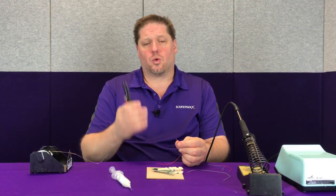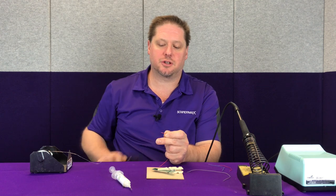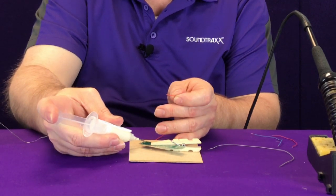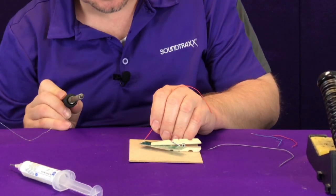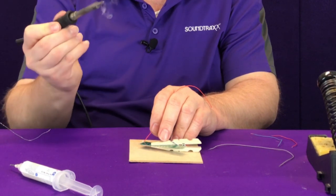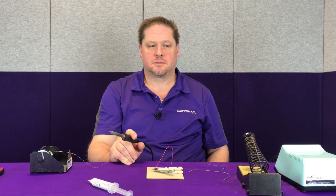Now to solder this to our PCB, one thing we want to keep in mind is the length of the exposed wire. On the first wire that we tinned, there's a little bit of excessive length on the end. We can trim that short so that we have just a little bit of wire exposed. We're going to put a little solder flux on our joint, take our wire and put it through the hole. Once that's in place, we can take our solder — the solder is on the end of the tip and the flux will draw it off the iron and into the joint. And now you have a good joint. You don't need to hold the soldering iron there for a long time, just long enough.